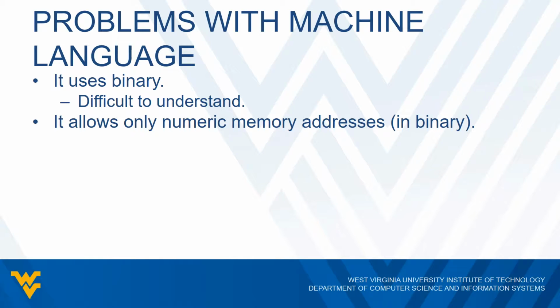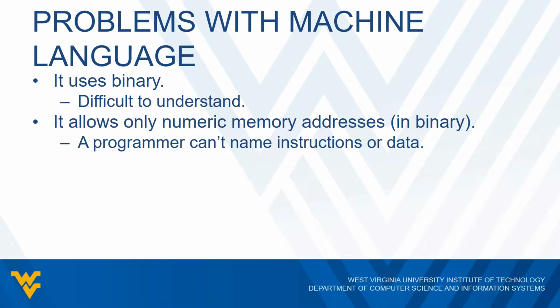Another problem is that it allows only numeric memory addresses, which I should also mention is in binary. So a programmer isn't going to be able to name an instruction or a piece of data and refer to it by that name. So it's just going to be able to look at those addresses to be able to do any types of instructions.